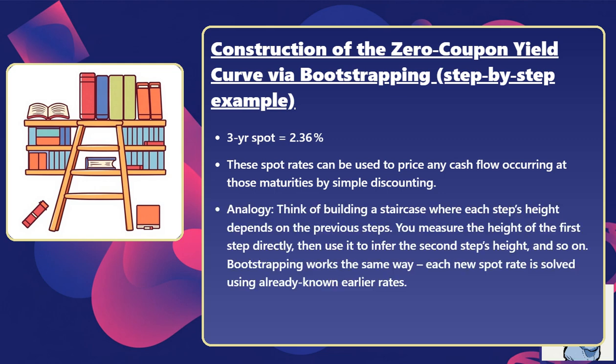Analogy: think of building a staircase where each step's height depends on the previous steps. You measure the height of the first step directly, then use it to infer the second step's height, and so on. Bootstrapping works the same way. Each new spot rate is solved using already known earlier rates.